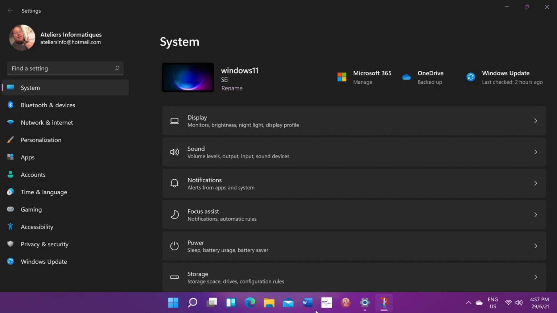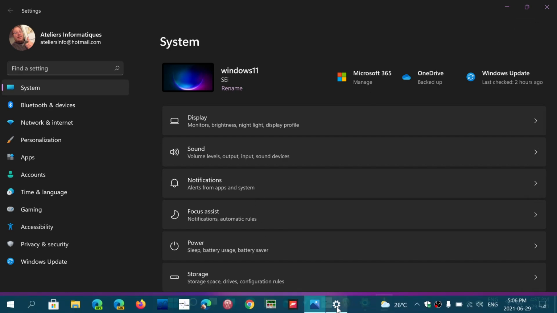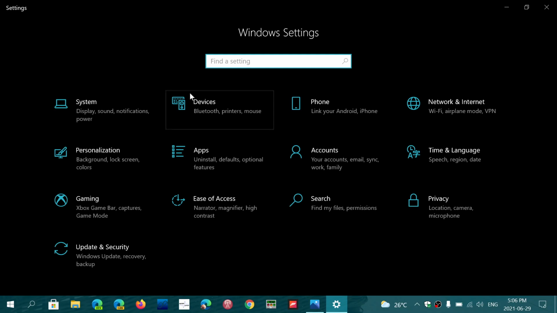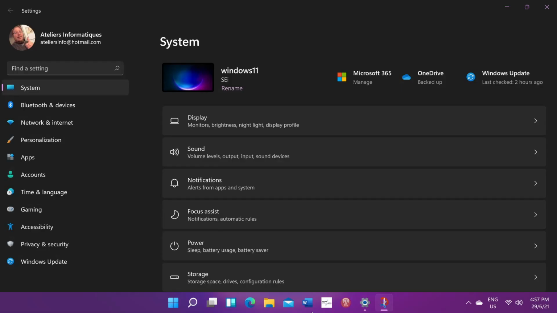I think they did a good job in making it a little more interesting to go through. And what's nice is the header at the top. In Windows 10, some of you have the header, I don't have it here, but you always have the same information whatever you choose down here. In Windows 11, that header goes with the category you've chosen. So if you choose Network and Internet, the header becomes your network connection, with how many gigabytes you've downloaded in the last month and stuff like that. So it's kind of interesting. They've really adapted this a little better. I kind of like it better.